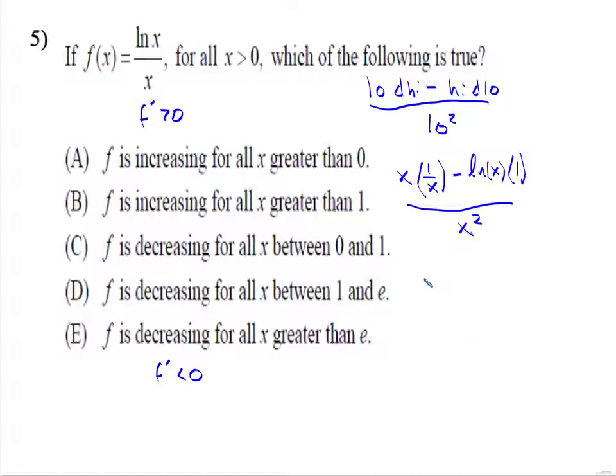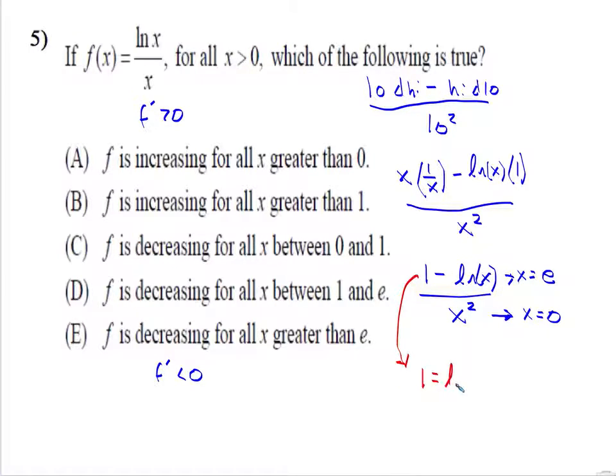All right, so simplifying this a little bit, we have 1 minus natural log of x all over x squared. All right, so I need to find critical values. That is where the bottom equals 0 or the top equals 0, right? Yes. All right, so top equals 0, x is equal to 1? Oh, fudge. Freaking e. Yeah. Because to get 1 here, if I'm solving for the top, I'm getting 1 is equal to natural log of x, because I add natural log of x to both sides. How do I get natural log of x to equal 1? Well, natural log of e is 1. So ln of e.